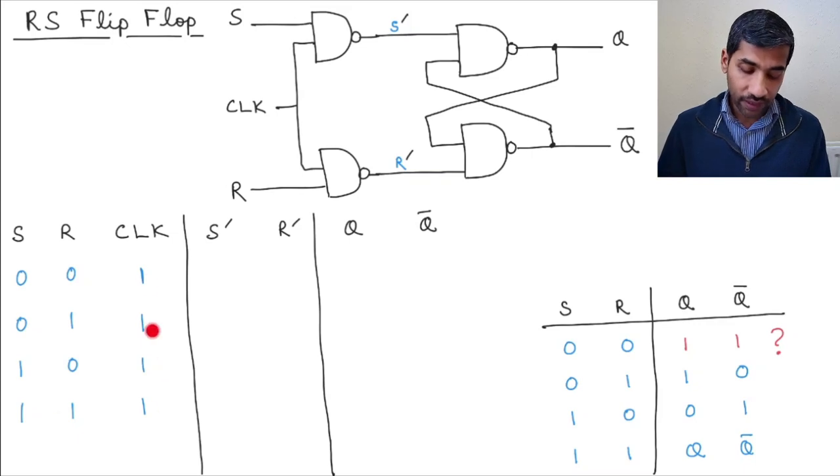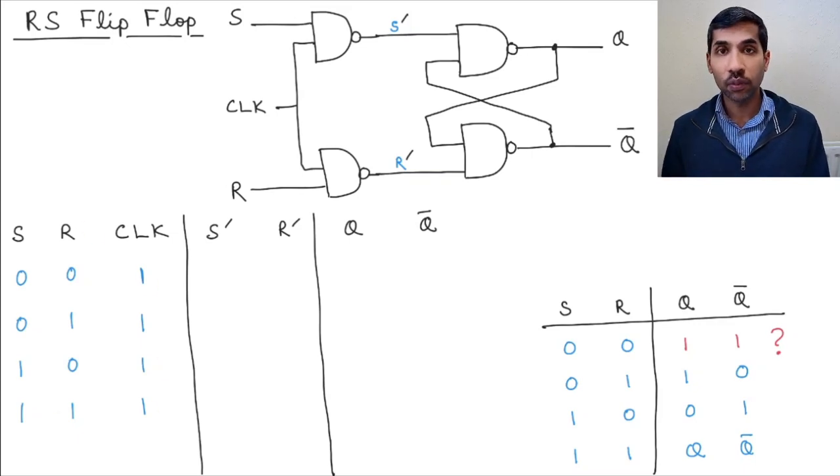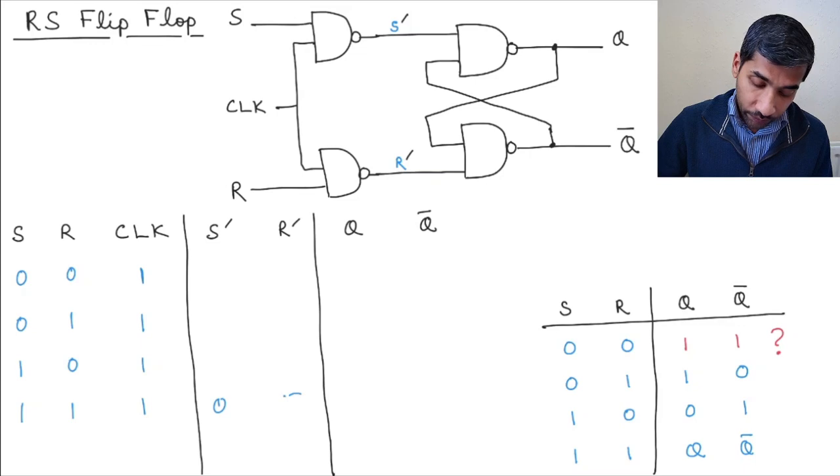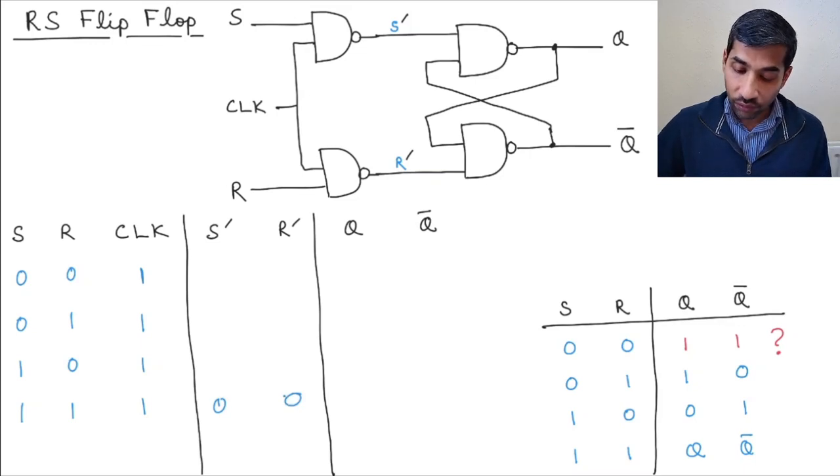So let's then look at the truth table here and see how this would work. So the case when both NAND gates are going to give an output of 0 0 is what? Is when you have S and R and the clock all ones. So in that case, the inputs to both these NAND gates are both ones, and so you get 0 0 here as S bar and R bar, and you can see from this table that you will get Q and Q bar as 1 and 1.